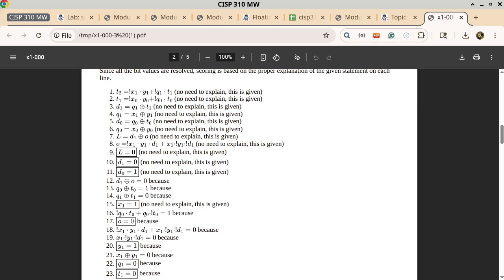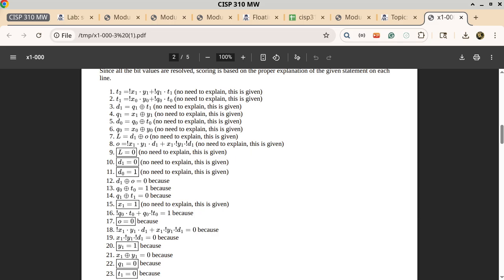So how do we explain 20 then? The way I would explain 20 is 19, 10, and also 15. Yep. So between those three, you would come to the conclusion that y1 has to be a 1 because it is the only thing inside the conjunction that is false. The other two things in the conjunction are confirmed to be true already. So the only reason for the conjunction to be false is y1 being true, which means the negation of y1 is false. So are we doing okay so far? Okay. What about 21?